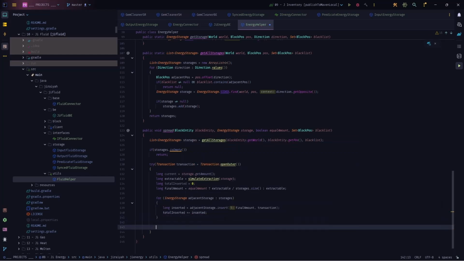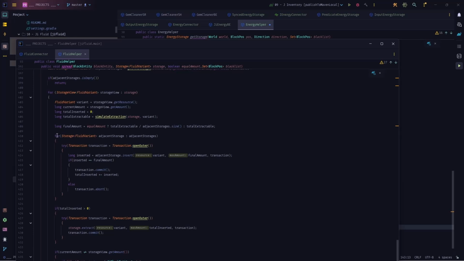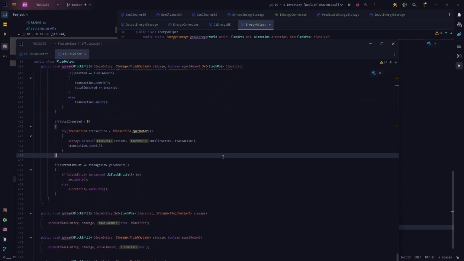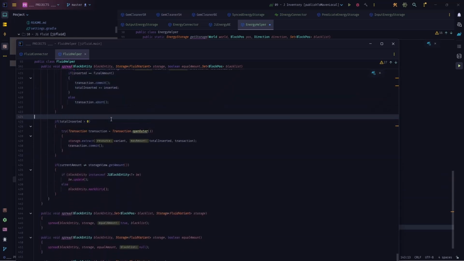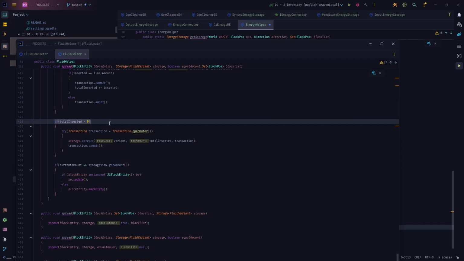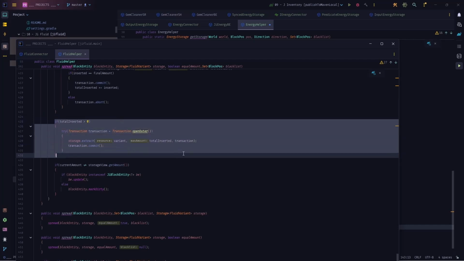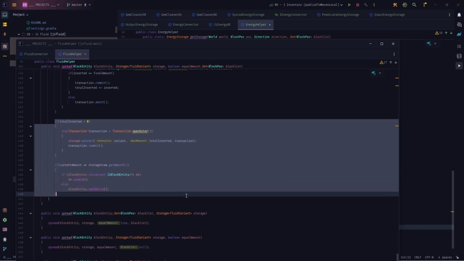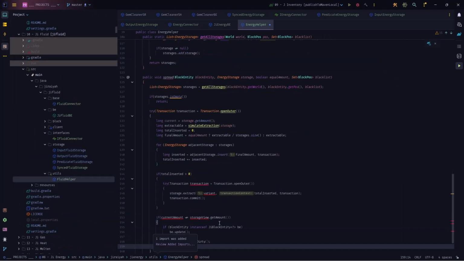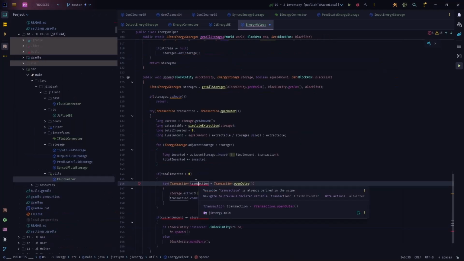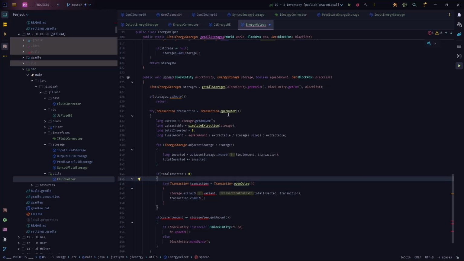After the for loop, let me go back to my notes on the fluid because right now, believe it or not, we bypassed this and we don't have that for loop on top. So we want to say if the total inserted is greater than 0, we want to extract it from our storage and that. Okay, so just like that, here we have the transaction outer. Okay, I can go with inner, can't I?